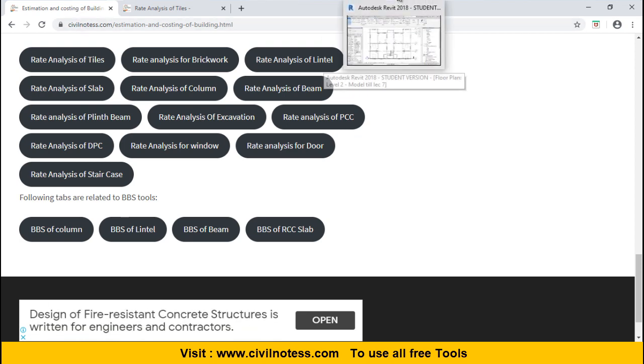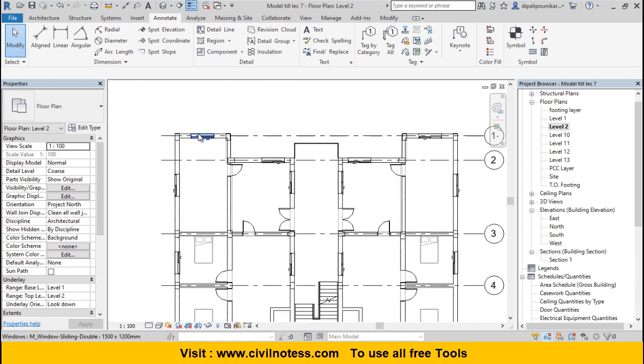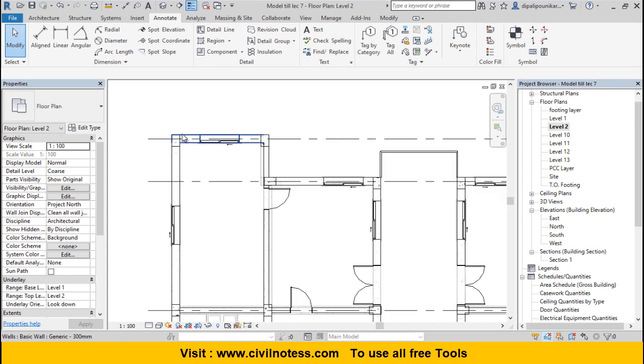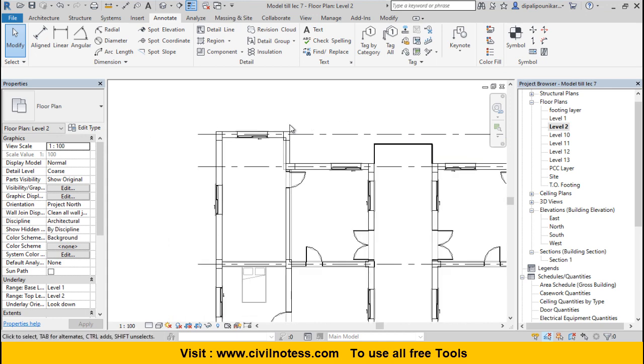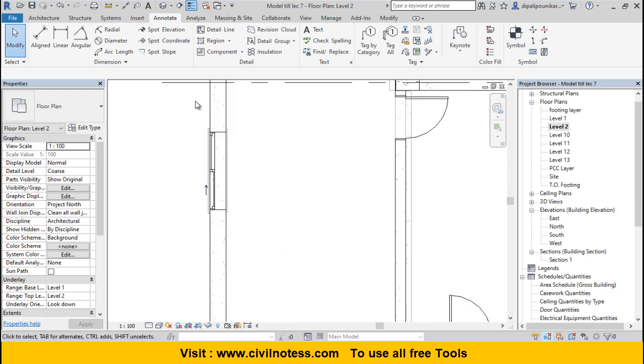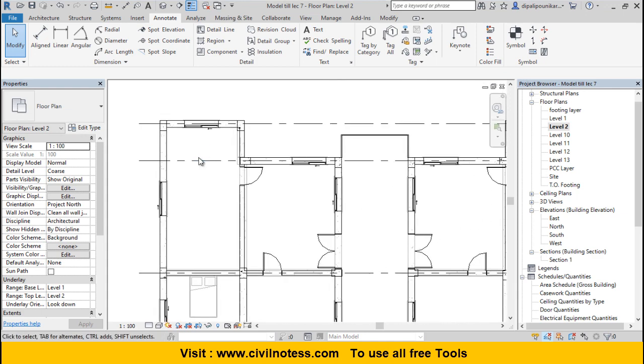So first of all, we need to go to our Revit model and identify the distances of the wall, the horizontal distance and the vertical distance. This distance is very important, and make sure you consider the overall distance because we are going to deduct the wall soon. So now, first click on Annotate and then click on Align.